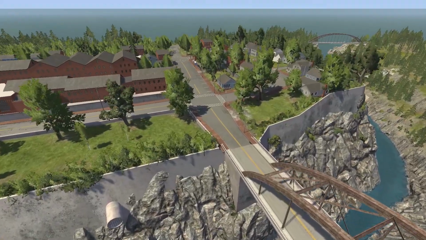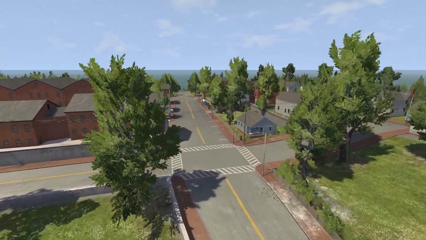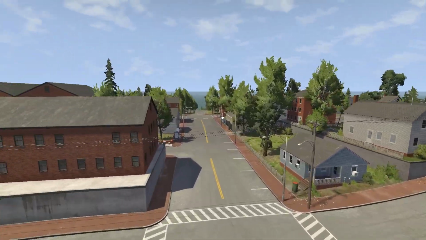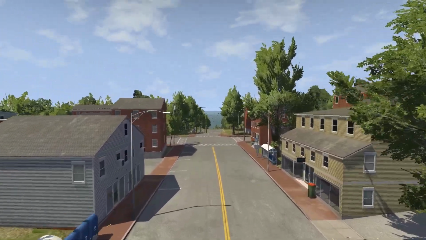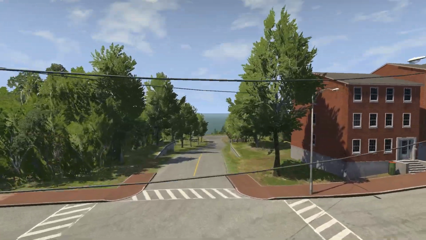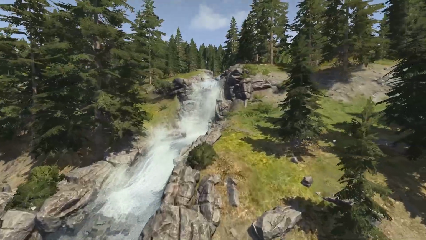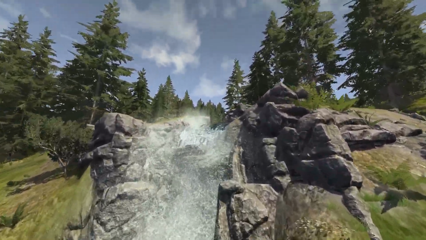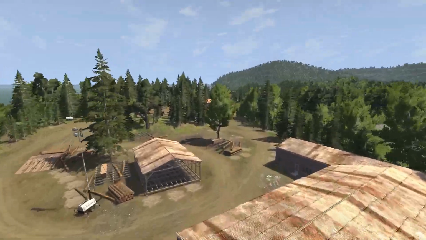Next up we have East Coast USA, which got pretty much overhauled. As you can see here in the town area, there's a lot of new textures, new buildings, new poles for the electricity also, and a lot of roads and parts of the forest have been reworked heavily, and they look much more realistic in my opinion. Definitely a good improvement. They also added a lot of scenic views like this. It definitely looks amazing, but you're gonna need a good PC to run it.